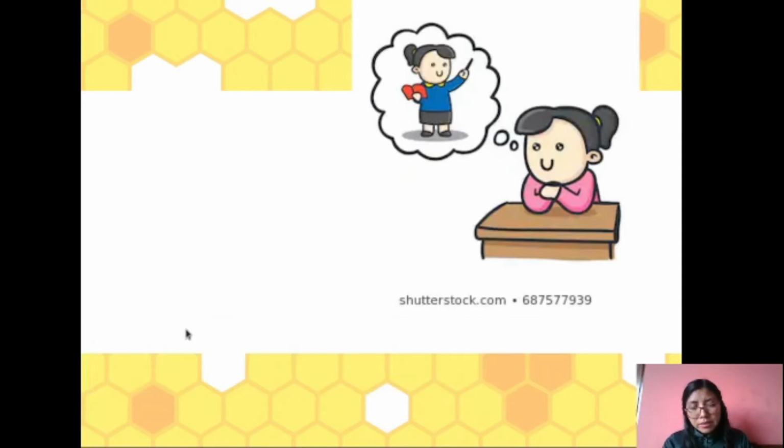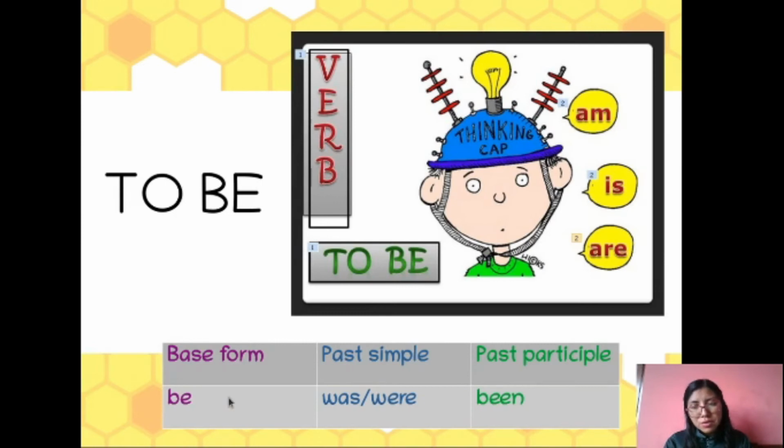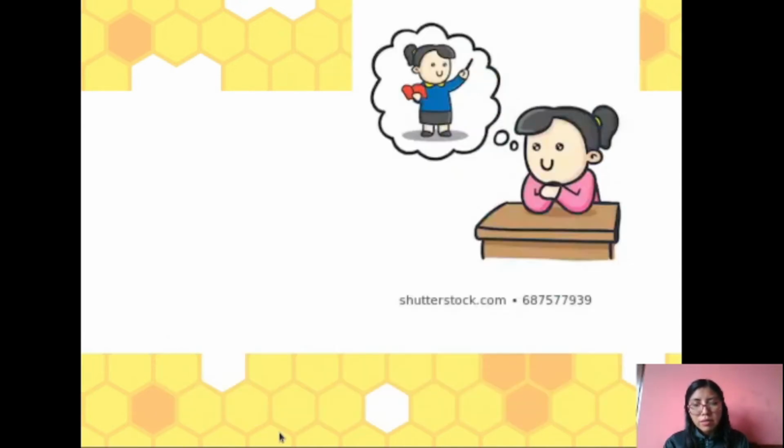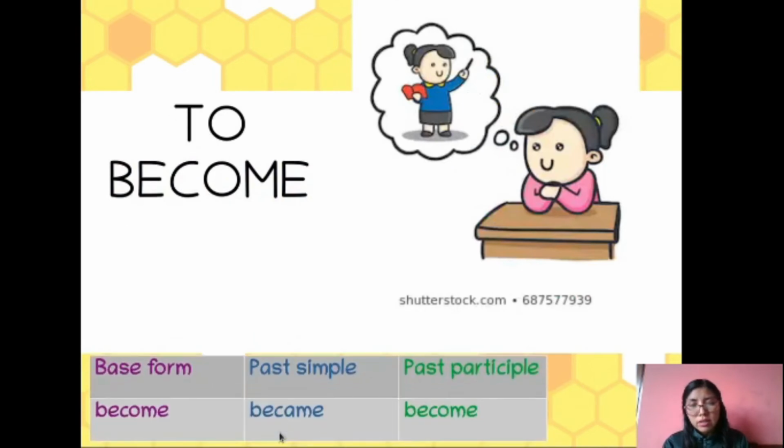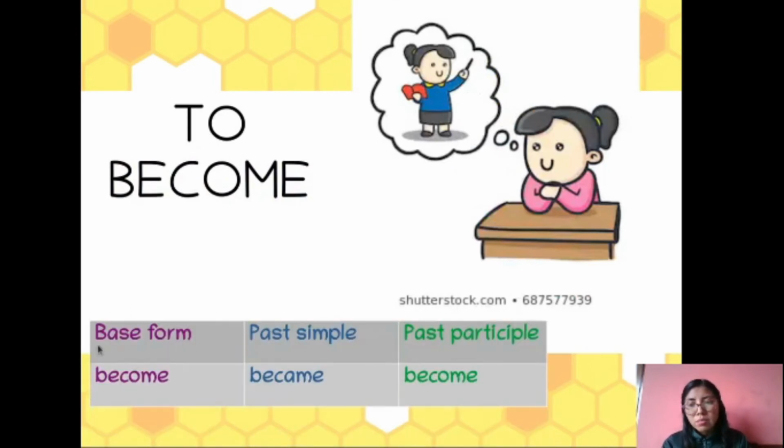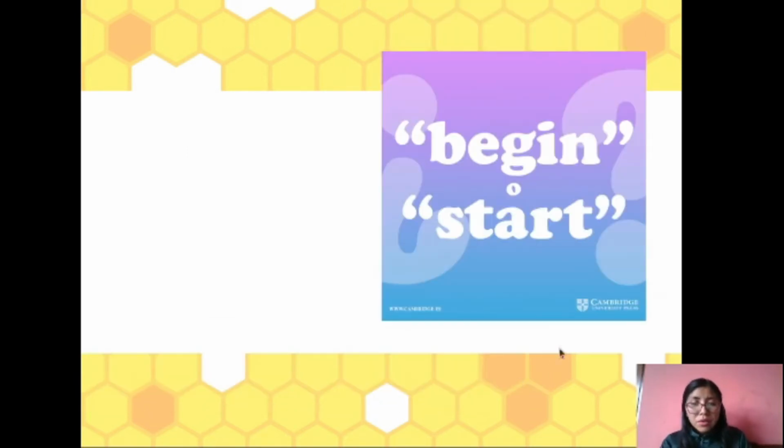In that case you cannot use the verb be in present, okay, because you have the conjugations. Okay, be, is, are. Okay, in the other cases, en el caso del verbo to be, la base forma no podemos utilizarla en presente, pero en el resto de los verbos sí. For example, the base form become, vamos a utilizarla para presente. Become, became para pasado simple, become para los tiempos perfectos. Ok, we are going to see that.